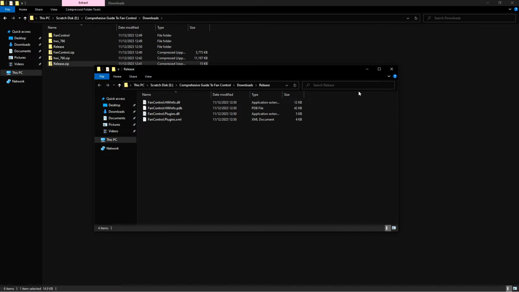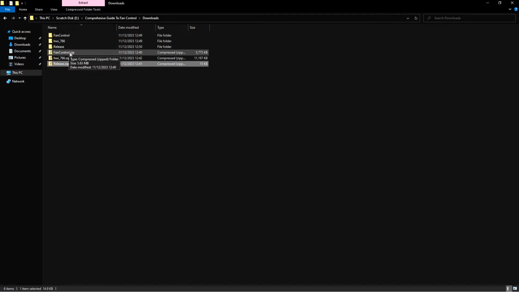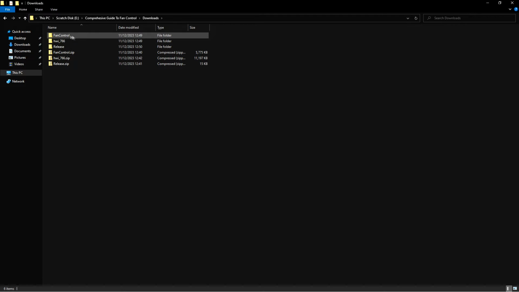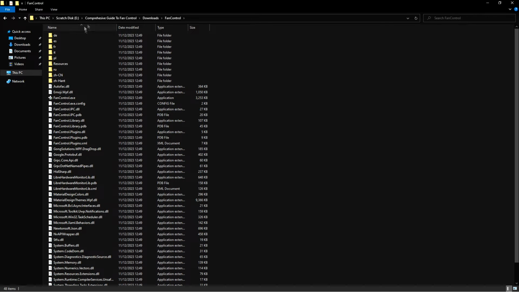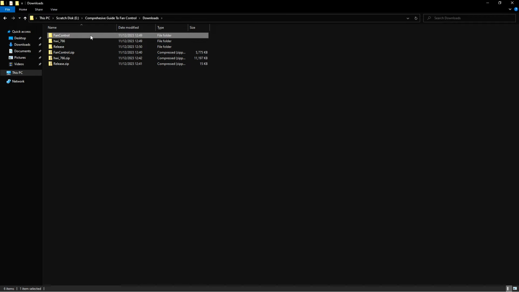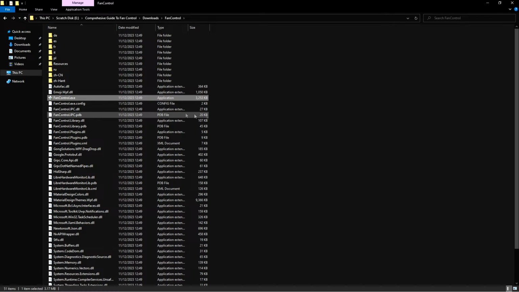Alright, so now that you have all of these, if you want to get HWiNFO working, you will need to go into this folder called release and copy this stuff here into wherever you put this. Mind you, this doesn't actually have an installer. You could basically just put this anywhere on your computer. I usually just put it under C Program Files though. But for the case of this tutorial, it's just going to be on my scratch disk here. And you're going to want to put this into plugins, which doesn't actually exist yet. So I guess you actually have to run it first. So let's do that.